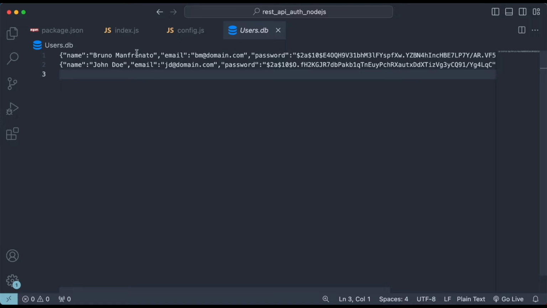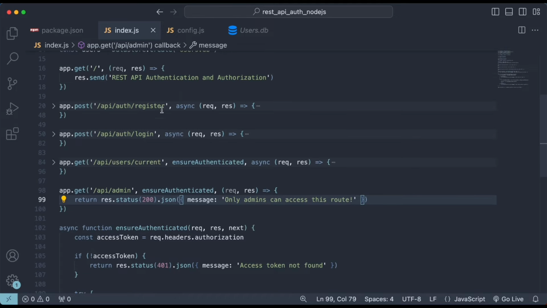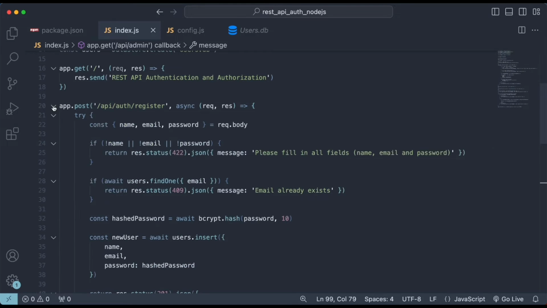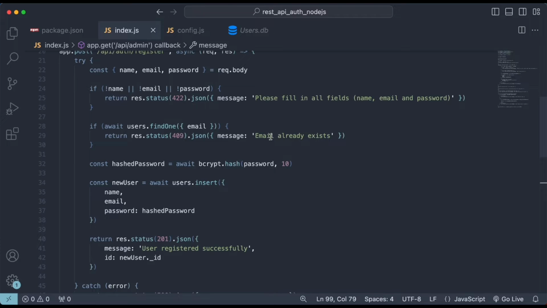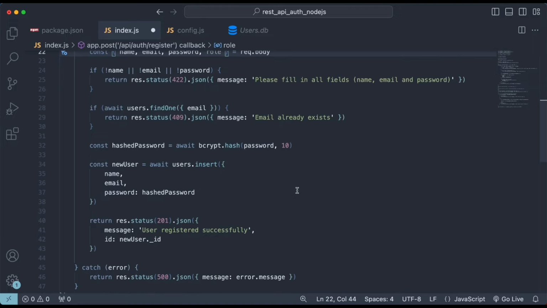So let's make some changes here on the register route. So when we're getting the fields from the request body, let's add one more field, which is the role. Okay, but we're not going to verify if this field exists here on the if statement. Instead, if the client doesn't send this field, we're going to assume it's a member user.